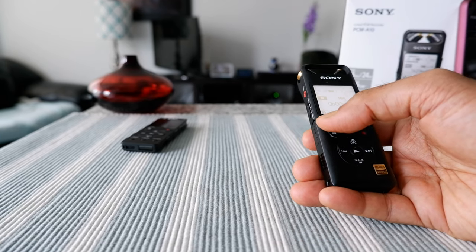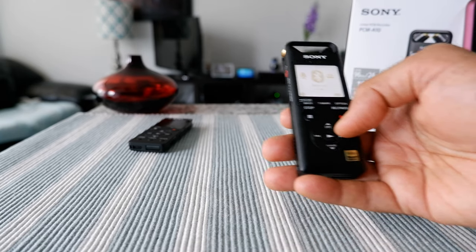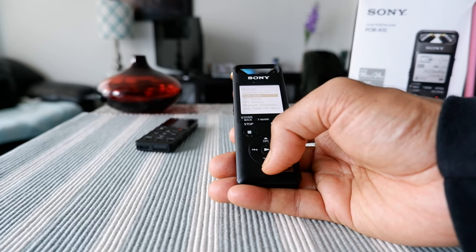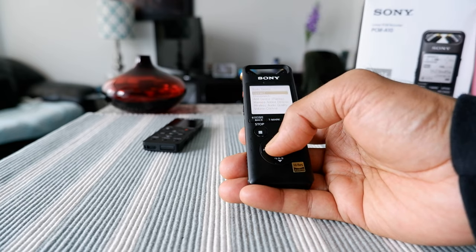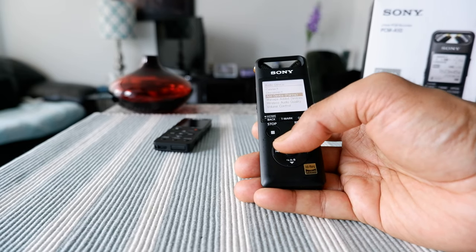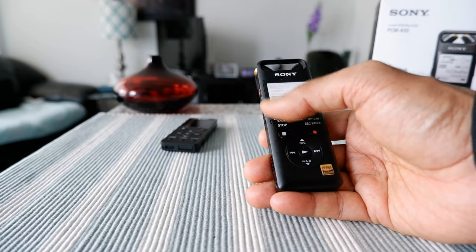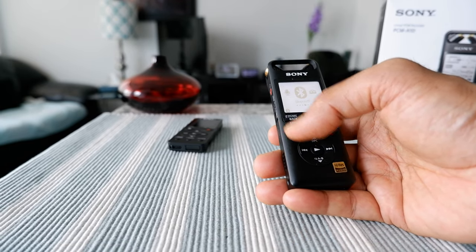And then let's take a look here. In order to connect to the Bluetooth device, you just go to Bluetooth, then go to audio device, and then here you go to connect and add device pairing, if you're connecting it for the first time. That way it will connect, and once you have set it up, you just go to connect next time. Okay, let's go back.